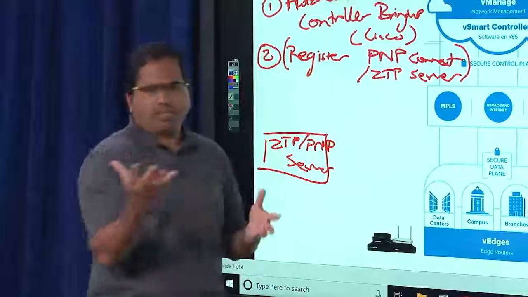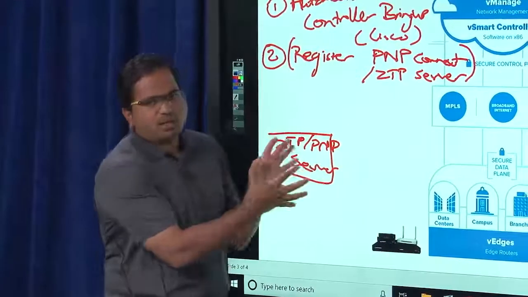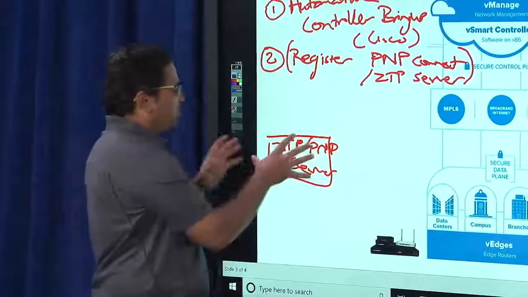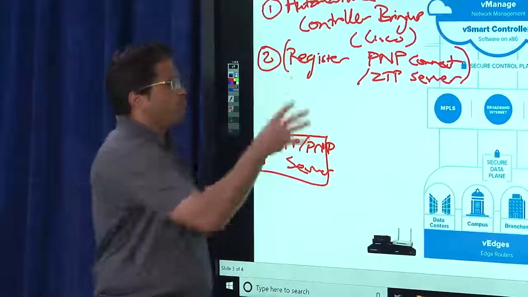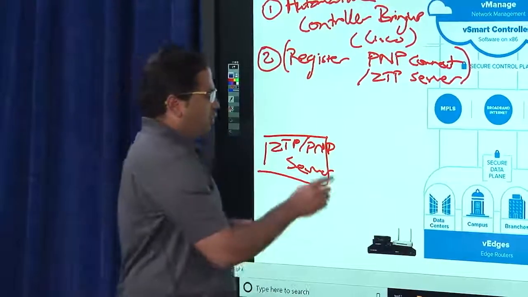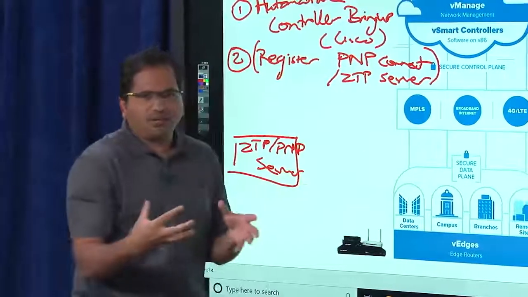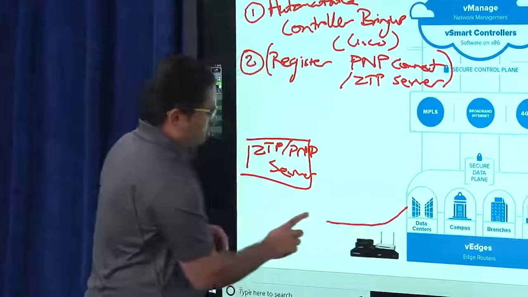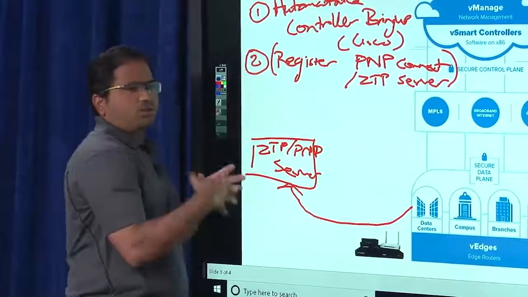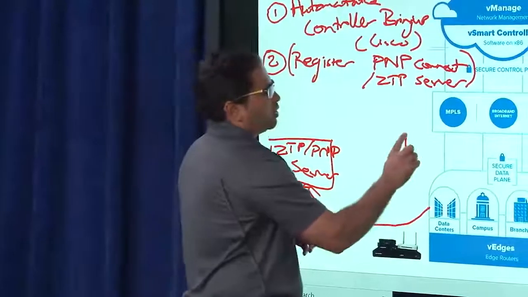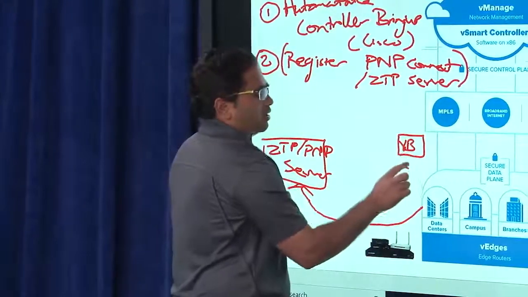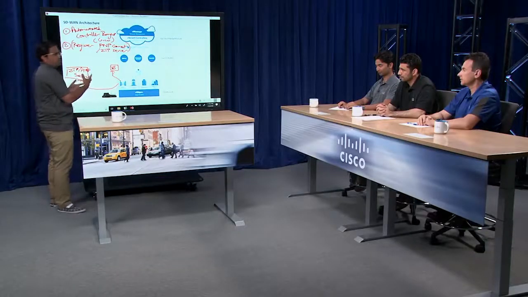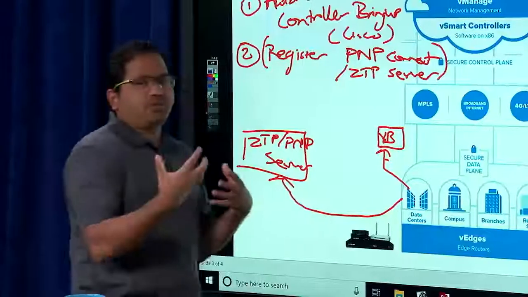So what it essentially means is this is a vBond that manages other vBonds. It basically redirects you to other vBonds. It performs the same action in terms of what a vBond does in your local network. All it means is any SD-WAN device that's shipped out today into a customer network talks to this server to get to know where its actual vBond resides. So what essentially the ZTP or PNP server does is the operation of the vBond. It's a vBond for vBonds.